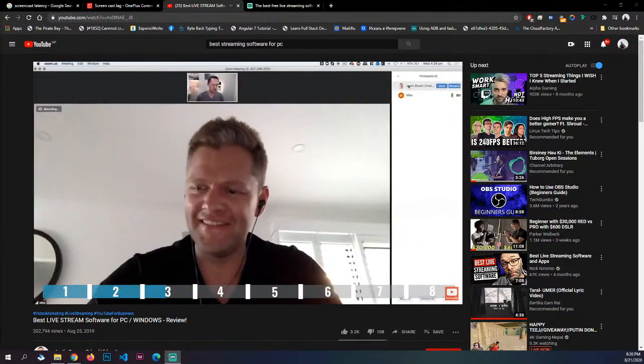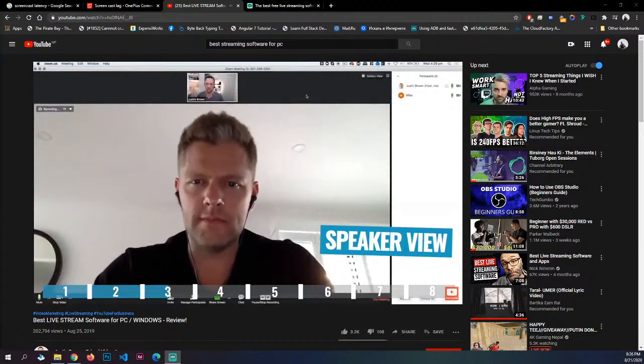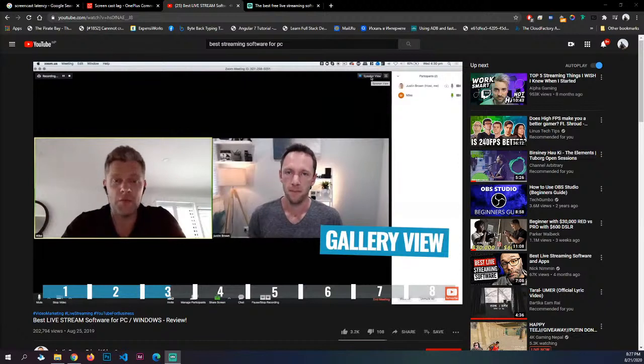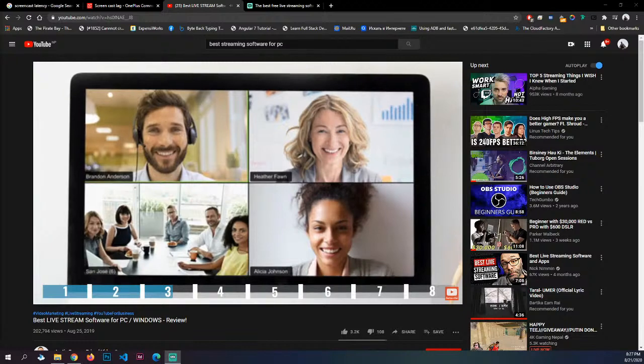While you're live, you'll get to choose between a speaker view, which is where it'll automatically switch between the active speaker or whoever is speaking, or a gallery view, which is really a Brady Bunch style view with a number of people displayed in a grid on screen all at once.